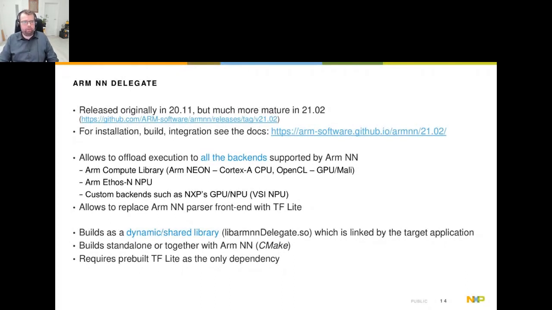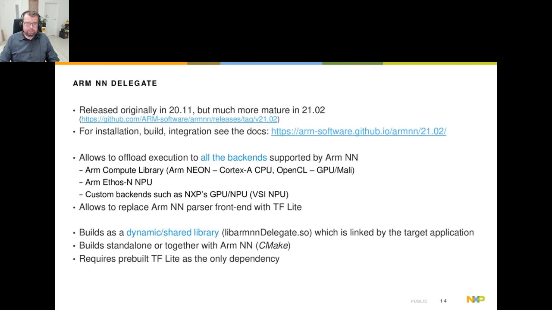And the most important feature there is the Arm NN delegate, which was introduced three months ago, but it became much more mature in the latest 21.02 release. See the docs on how to integrate or install it.